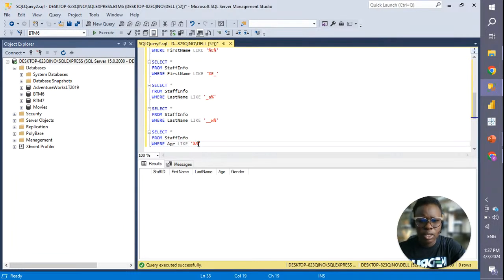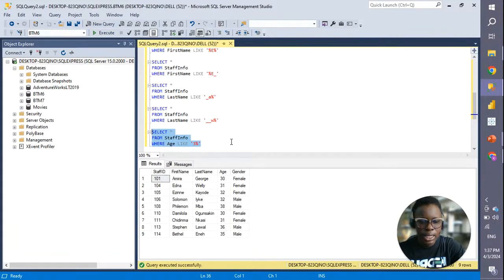There's nobody like that. So what if the age begins with number 3? You put the percentage at the back. Let's execute this particular code. Can you see it has returned everybody that is in their 30s, from 30 to 38, 39, anyone. So we have different ages that begin with 3.